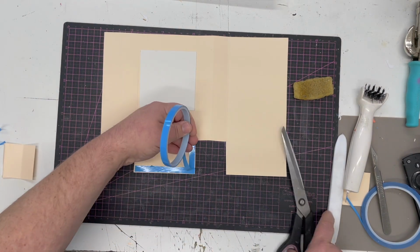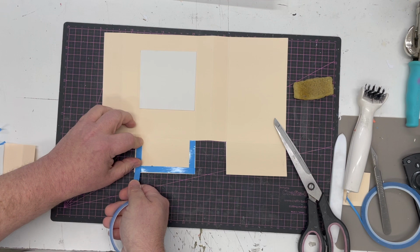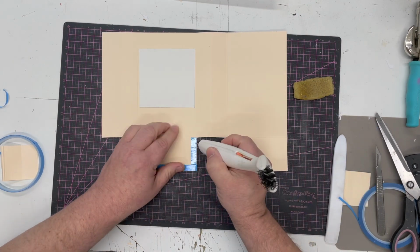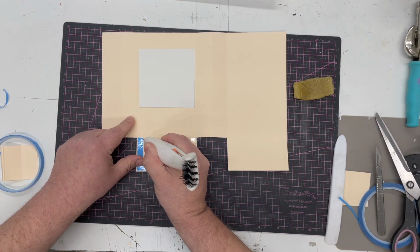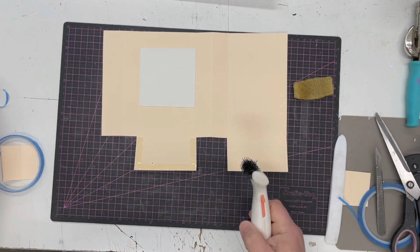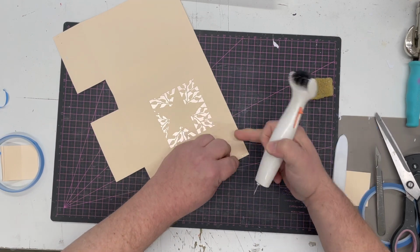So we'll come to that point, and we'll come to this point, just like that. And then again, I would reveal all of the adhesive when you're making anything like this at this point. Don't think, oh, I'll get it half folded and then I'll take the tape off. It isn't actually easier. That can make it a lot more difficult. You've just got to be careful not to stick it down to anything.